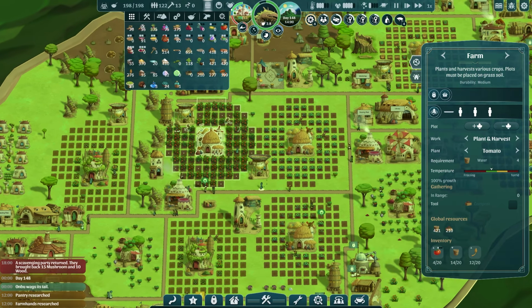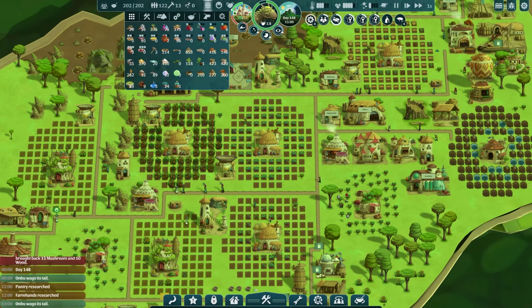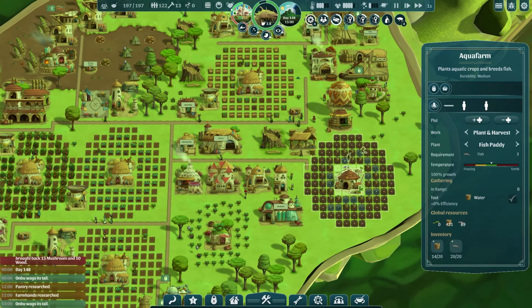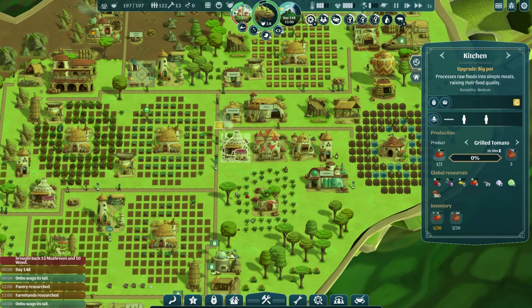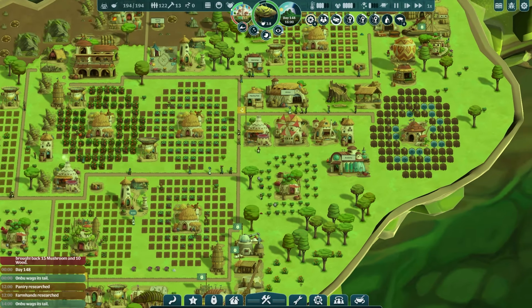Now, having a surplus of raw foods does seem to be more difficult. But look, we've got 91 beet soups, only 3 grilled tomatoes left, but that's because we had to turn tomatoes off for a little bit when we were in the mountains, 96 bread, and just 4 berry macarons. So it's not as high as it was once, but it's still looking pretty good. We have food aplenty. Also getting quite a lot of fish in. We could turn one of these kitchens into cooking those fish for us. Might not be the worst idea, just so we don't run out.